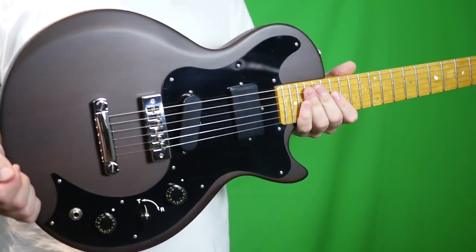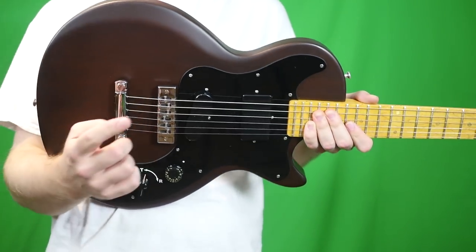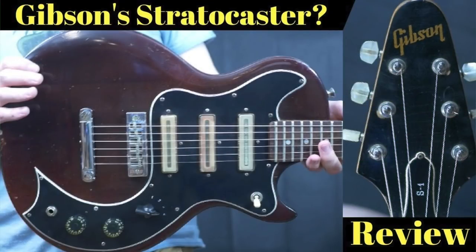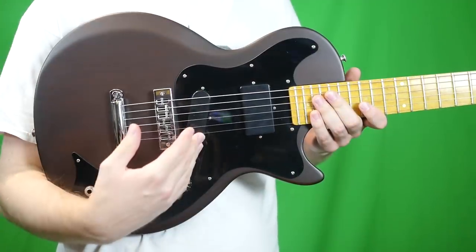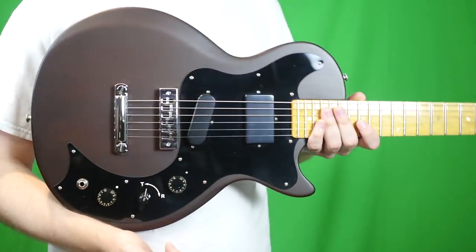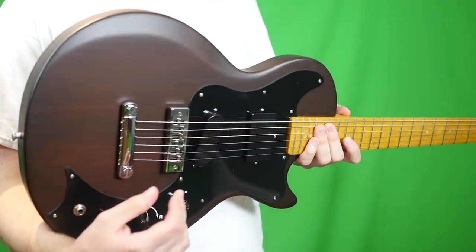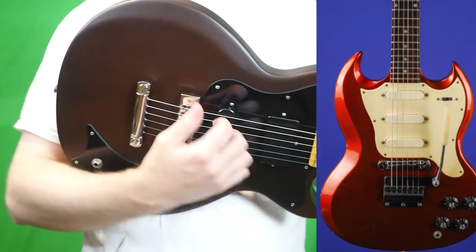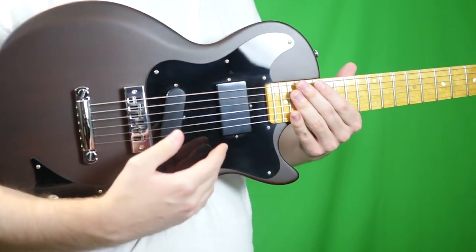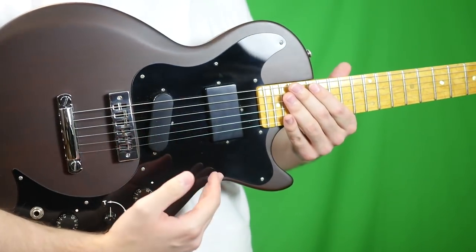But are they any good? I'm here to tell you that yes, I love the Marauder. Its brother, the S1, is also a fantastic guitar. The S1 is basically Gibson's Stratocaster. The only thing that would kind of predate that would be like the Melody Makers that had the three pickups. But this one, as we've discussed, is more so styled after a Telecaster.